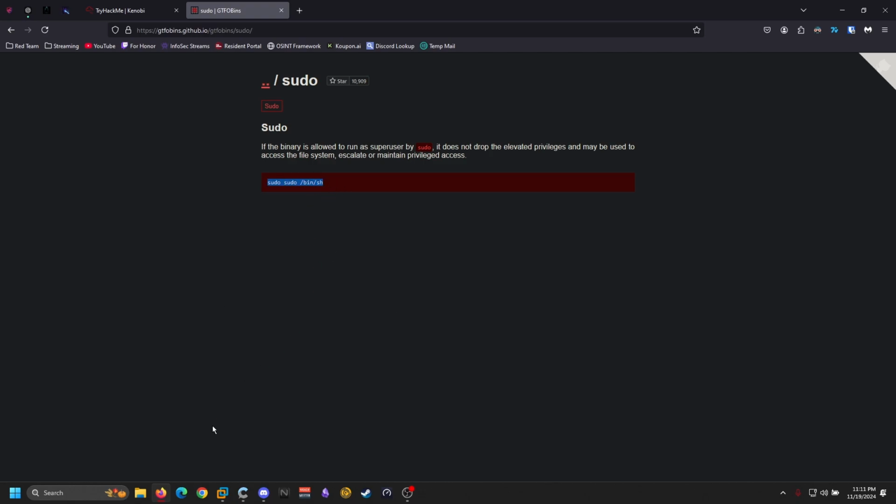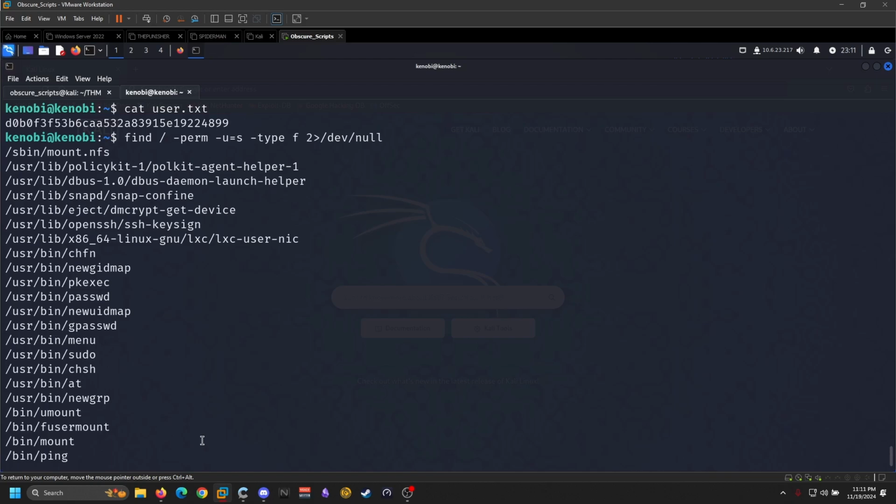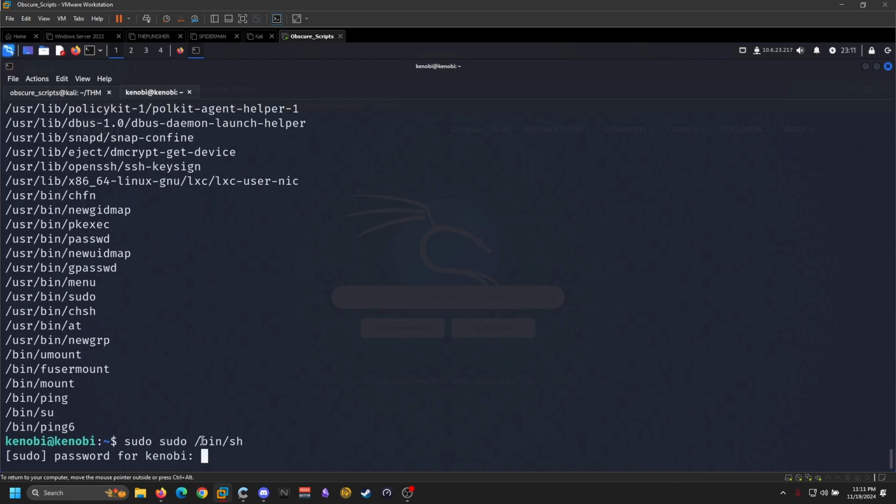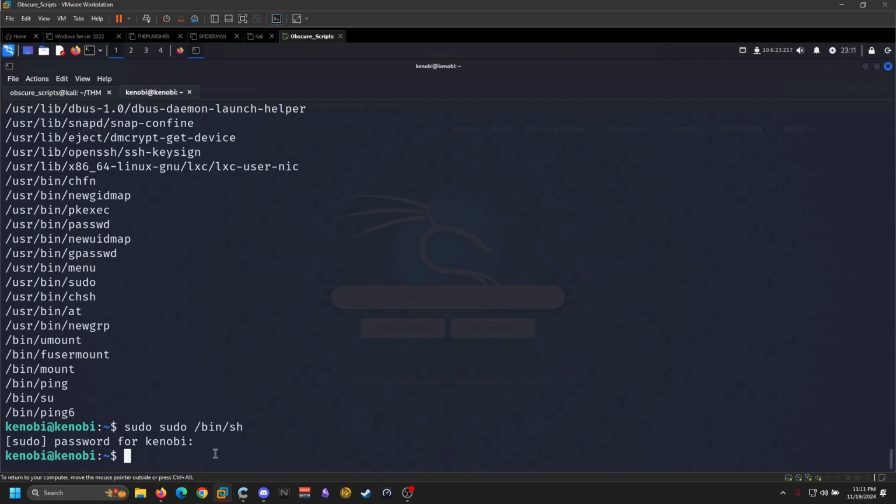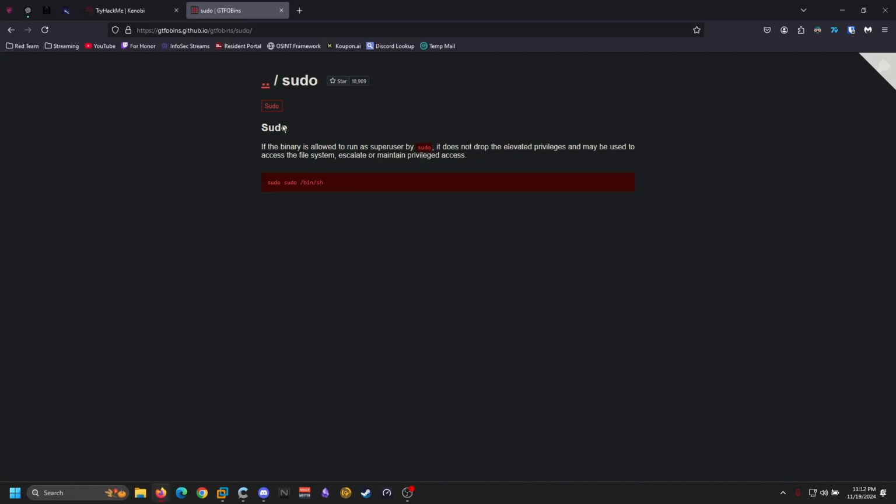We just literally copy and paste that into the machine and it'll do something. But obviously we don't have sudo, so we can't do anything about that. This is why it's important to gather as much information as you possibly can so that you don't waste time in your hack. Okay? So let's go back.